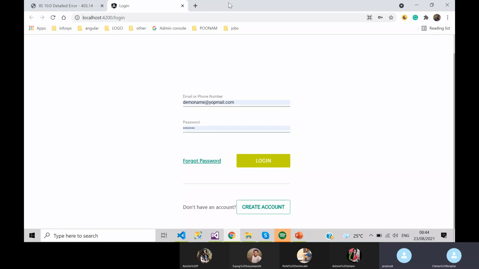Like for tomorrow, I'll be telling you to create a project. The day after that, I'll be telling you to create a framework, meaning an Angular project with a proper folder structure, which you have to follow when you join companies in future. Then the next day, I'll be telling you to create components, directives, pipes, and modules. And then I'll be telling you to create services. So those things will be there, which you have to create. I'll be guiding you, and we'll be creating a project all together.